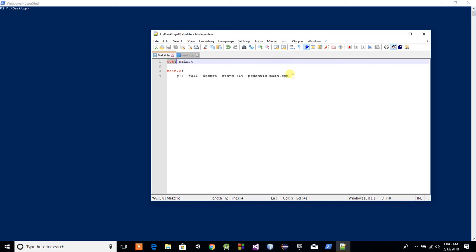So let's say we're dealing with more than one of these right here, and we have to make a label for each G++ command that we give for each individual .cpp file. And if they have to be in a specific order, you list that order right here. Say main.o needs to be first, I'll list it first.